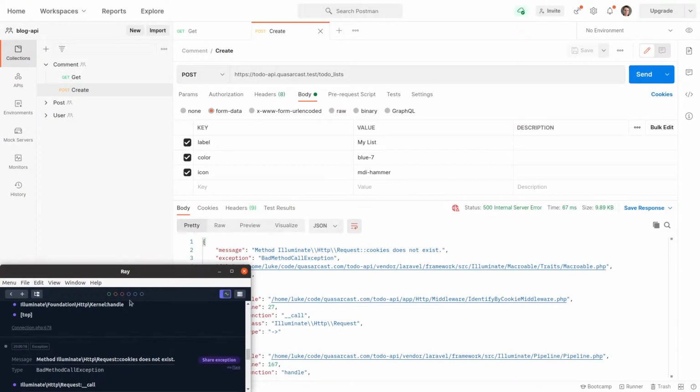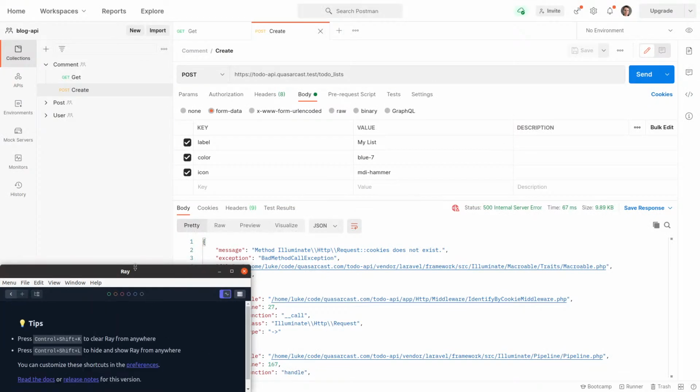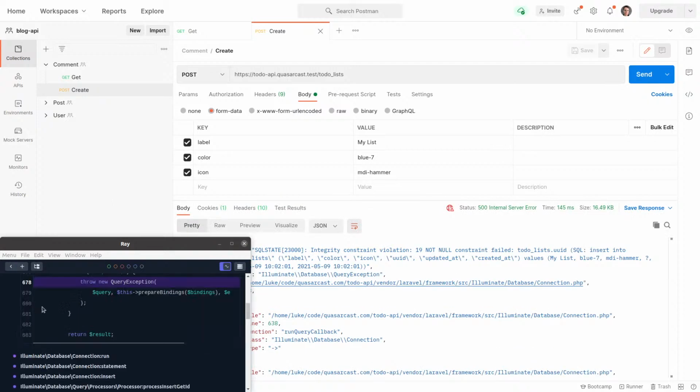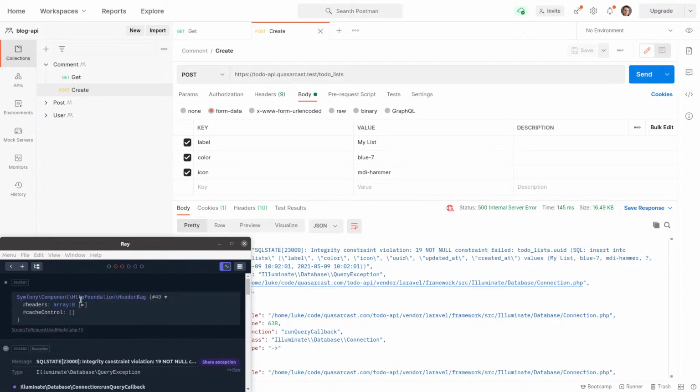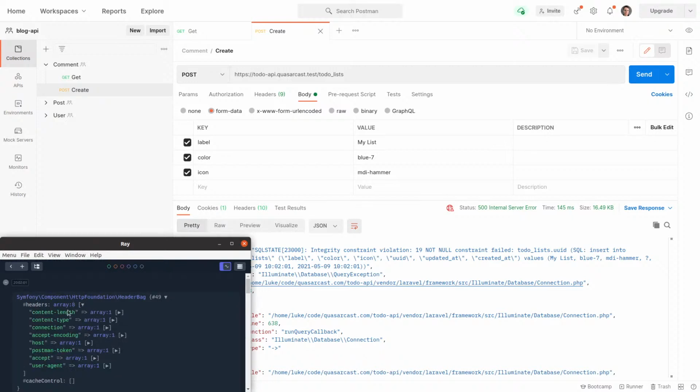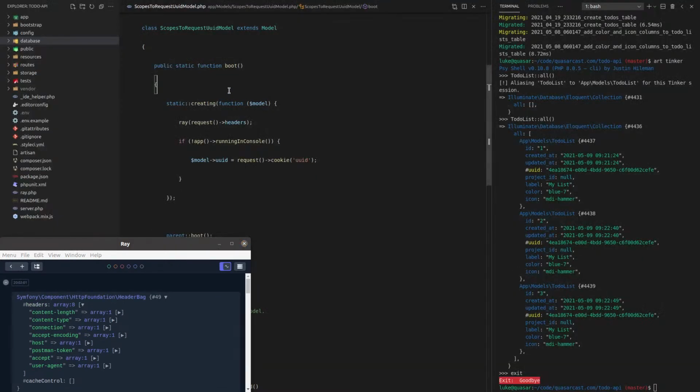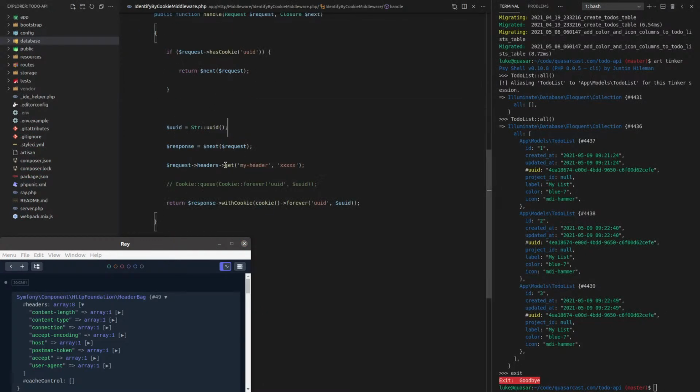Tremendous. Open up Ray and take this for another spin. All right, so we've got some headers, obviously. And it looks like that header I just set did not get returned back to me. My-header.